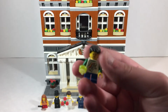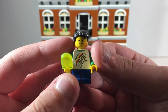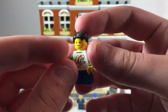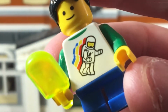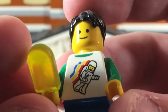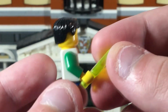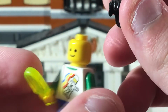While I turn one of my lights towards here, you can see that this is a little boy. Back then, the modular building sets only had the classic smiley face, as I've started calling it from a video I watched a long time ago. He has a cool torso which depicts an astronaut, or a couple of astronauts, with the classic space logo on his torso right there, and he has a popsicle stick. He's a cool figure with the black hair, and this might actually be my favorite figure in the set. He's got the small child legs with the green arms. There's no back face printing on this one.